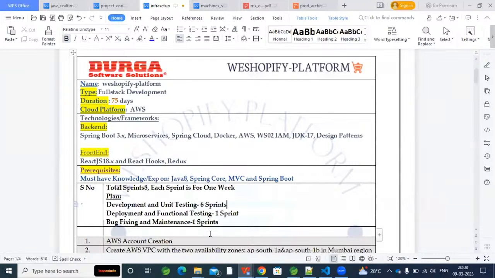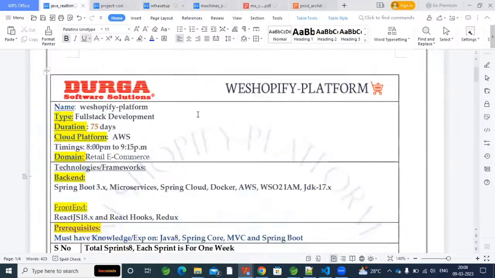Let us analyze how those problems and pitfalls we can resolve using microservices architecture. First, let us see what this project is, what kind of domain it is, and what the prerequisites are. The project name is vShopify platform.